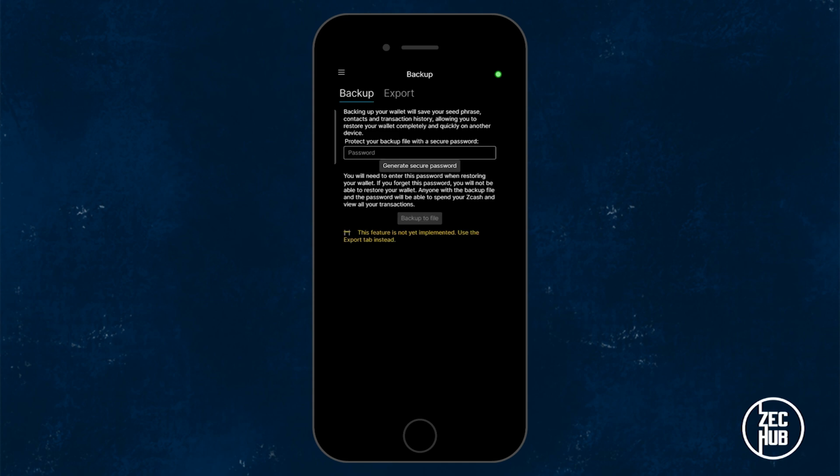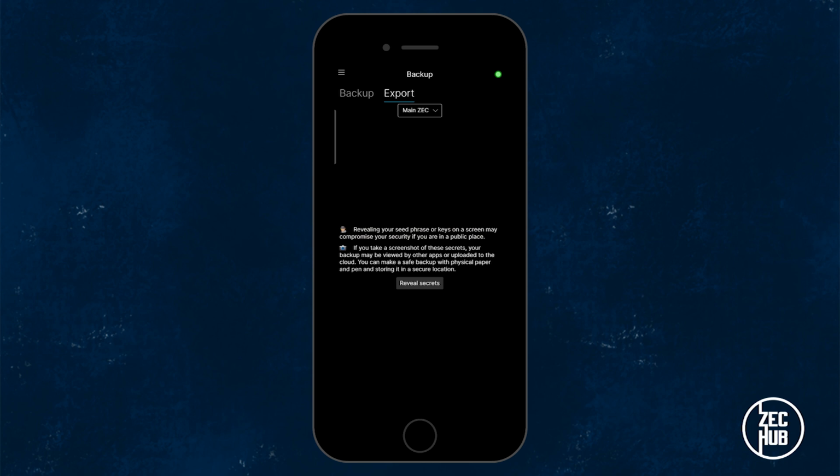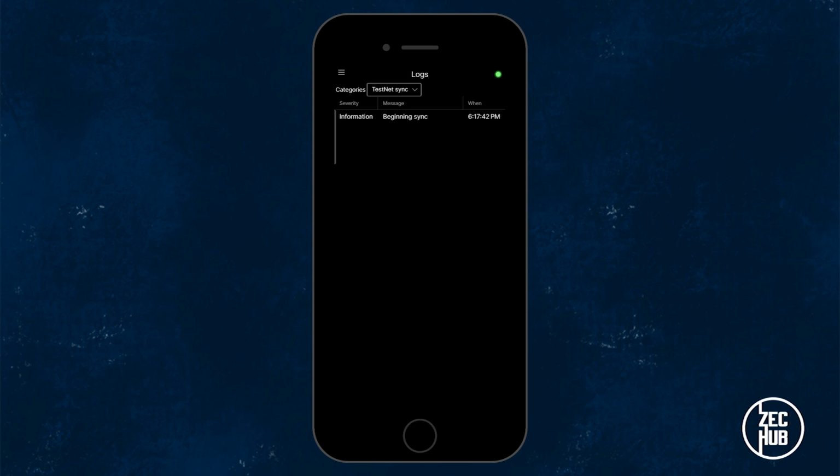So you could import the Zec Pages view key, for example, and get to see those memos unfiltered. You can also export your seed phrase, and if you click reveal secrets, it'll also show you the extended view key and the incoming view key, which is a very nice feature as well.